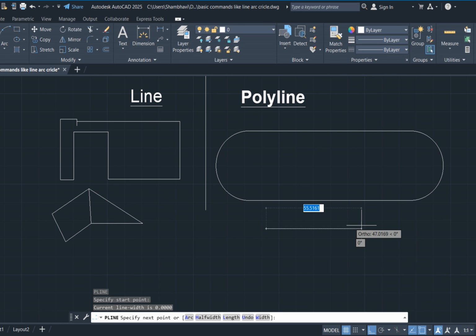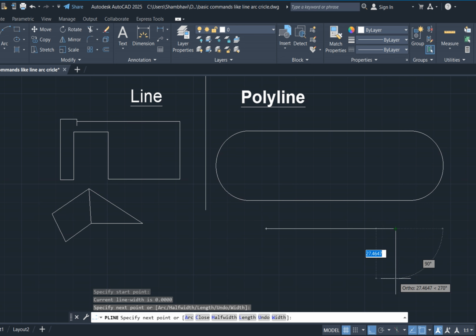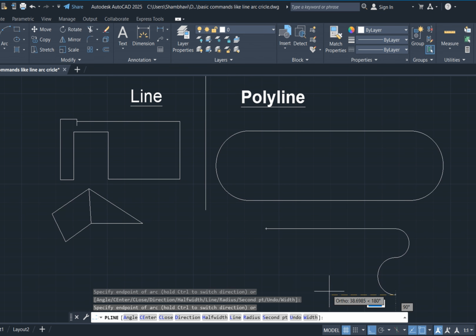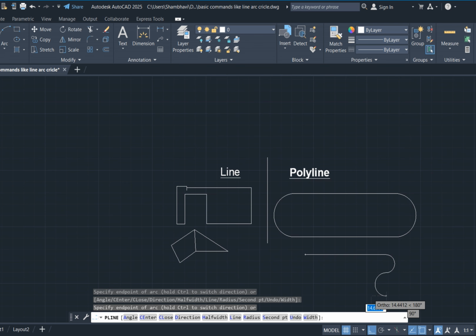Press PL again, draw a straight line, then enter ARC. Again it shows the arc, then click the right button. Then again we can also make this type of arc.